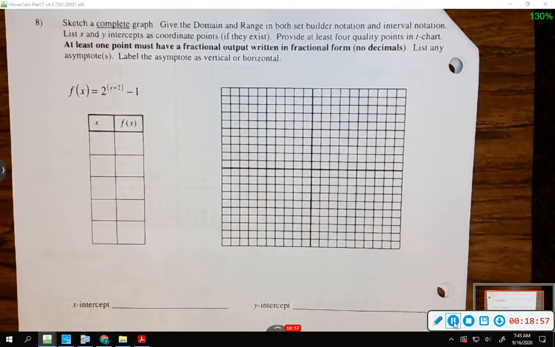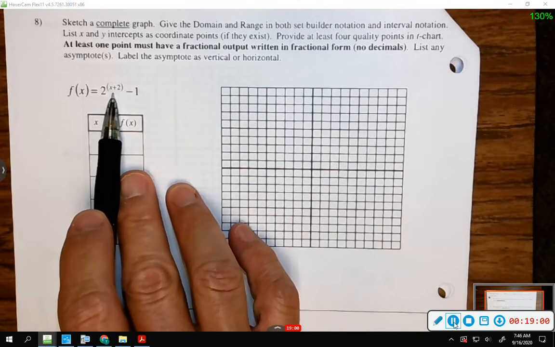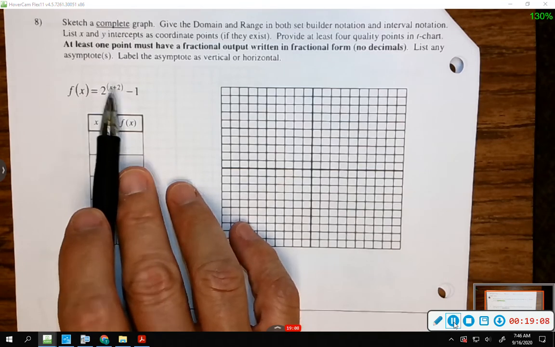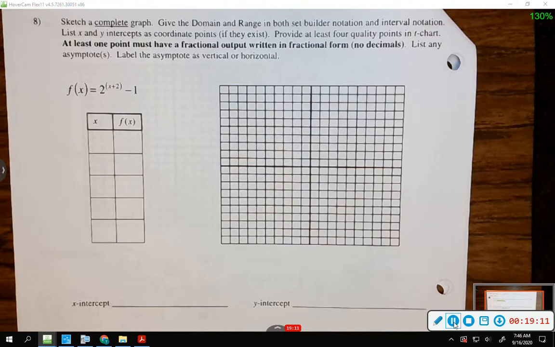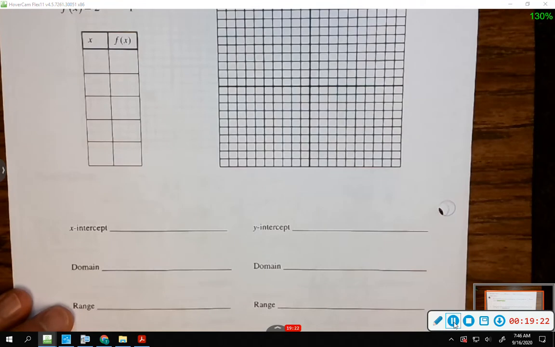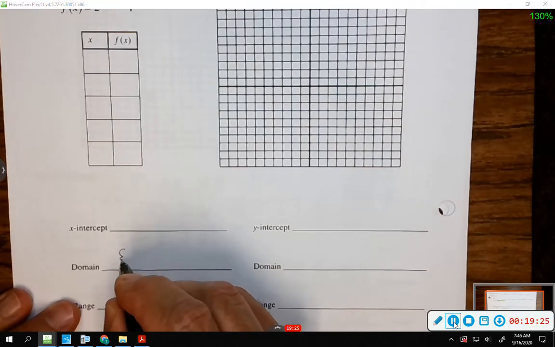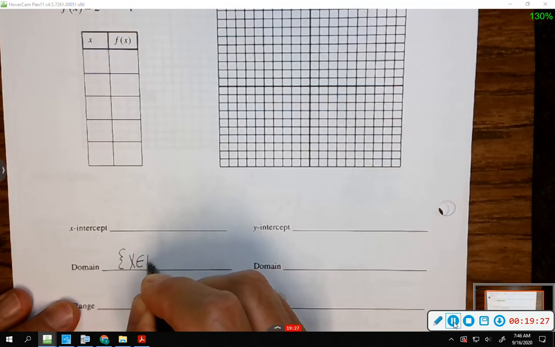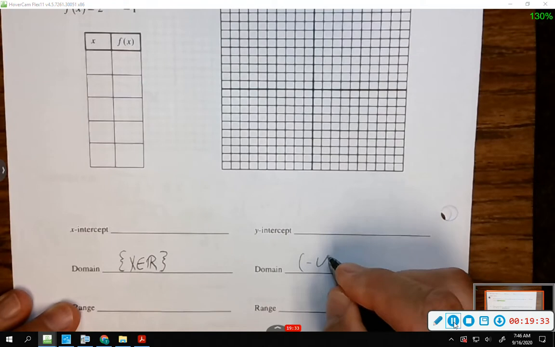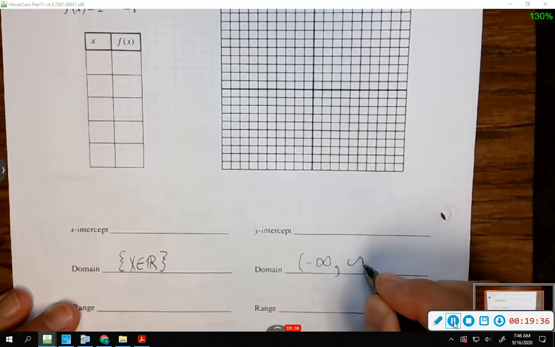So I'm going to come down here quickly. This is an exponential function. We can plug any value in for x. I'm not taking the even root of a negative number. I'm not dividing by 0. And nor will I have a situation in which I'm taking the logarithm of 0 or a negative number. So my 3 major constraints for domain are not in consideration here. So again, the domain is all real numbers. This is the way I want it written, set builder notation. Remember, do not use ARN for all real numbers. Okay?